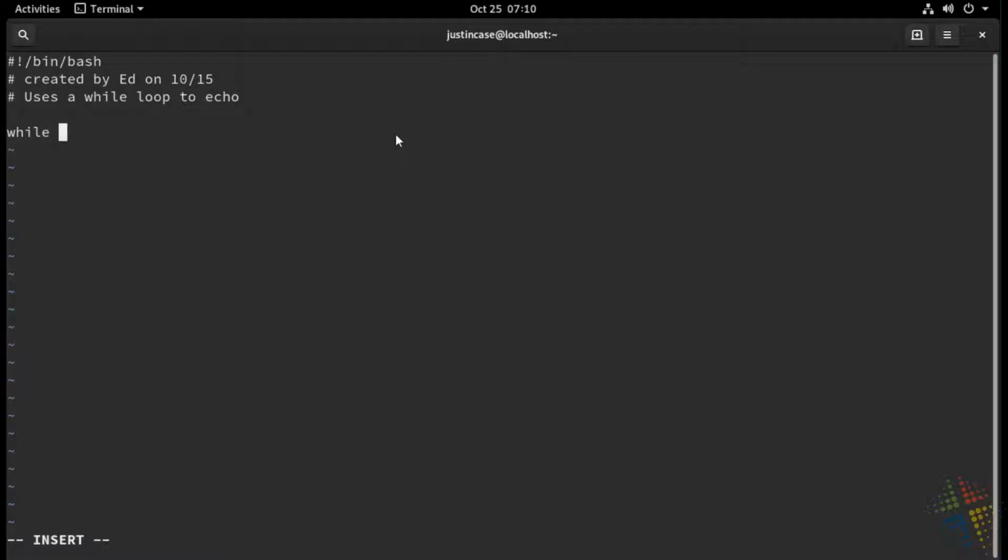While, and let's just say true. And then do, and again, I'm going to indent it for readability only. It is not necessary. All work and no play makes Jack a dull boy. I'm going to add in a sleep statement in here. I'll sleep for 1 second between them. And then at the very end, I will go ahead and type done.